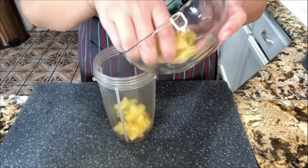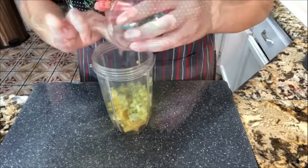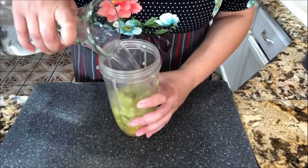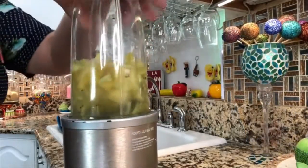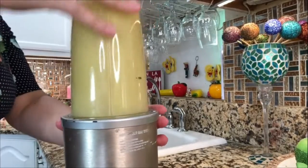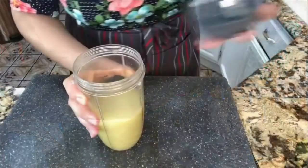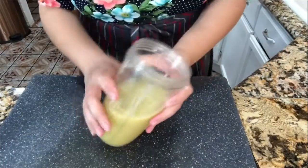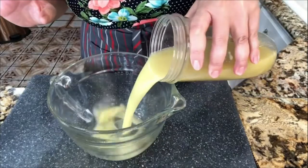Here I have my blender. I'm going to add the stars in here. I'm going to add some kiwi. Of course, I reserve stars and kiwis on the side. I'm adding water, and let's blend it away. And it really doesn't take too long. I'm going to go ahead and transfer it to this glass cup. And here I am going to start adding the rest of the ingredients.